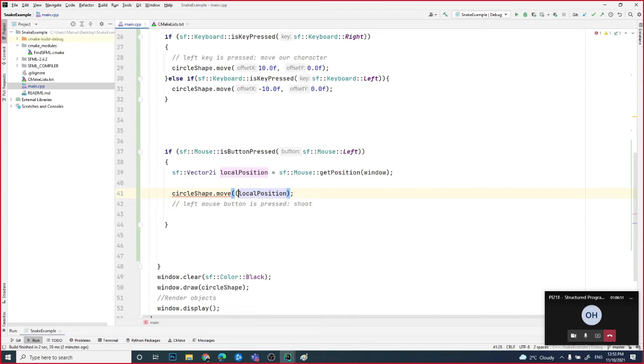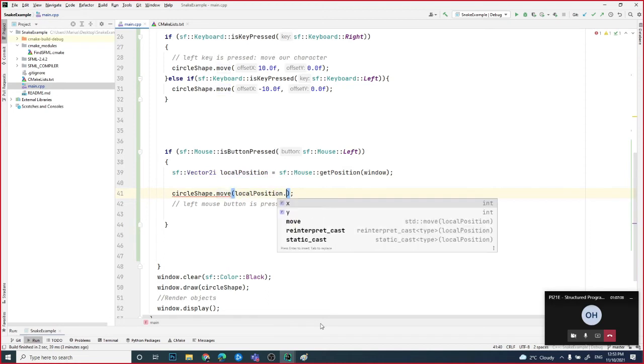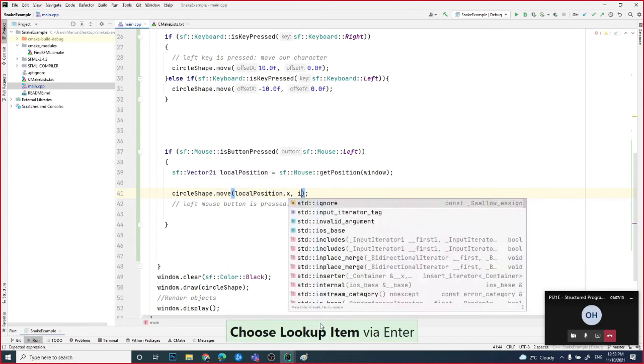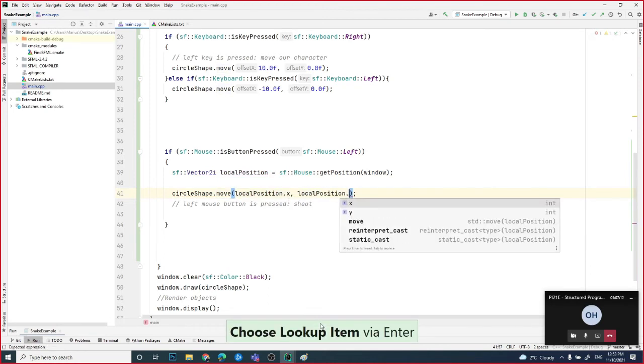Is it possible to convert a float? Nope. Okay, it's really hard to make that. Then we should get x and local position y.